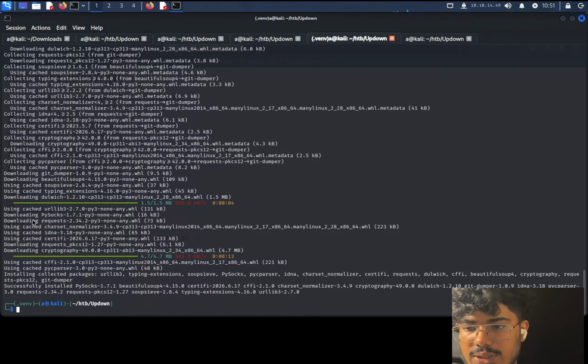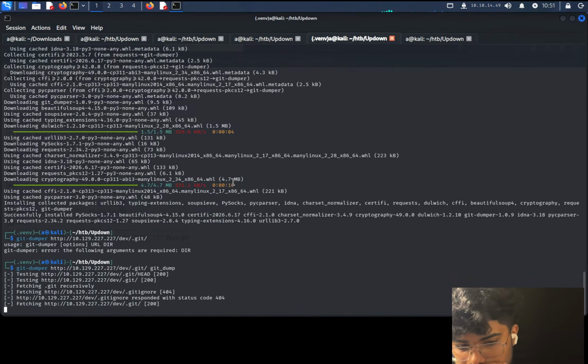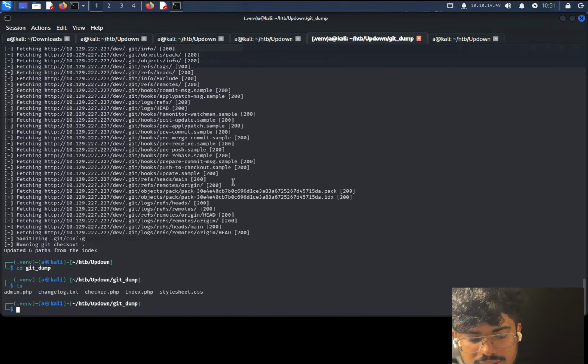Some kind of SSRF, I believe. So let me just run git dumper. Now let's check the git dump directory.